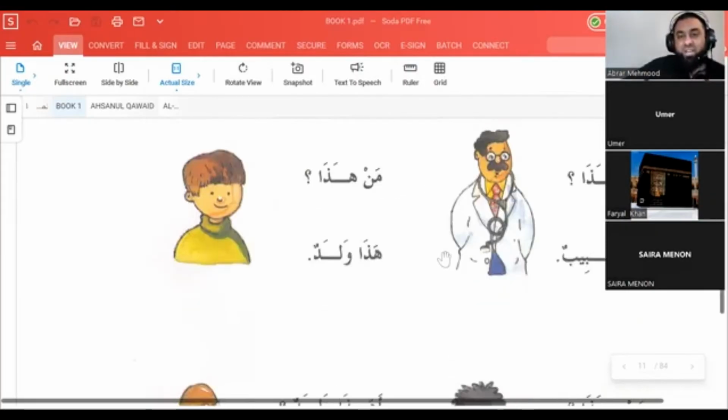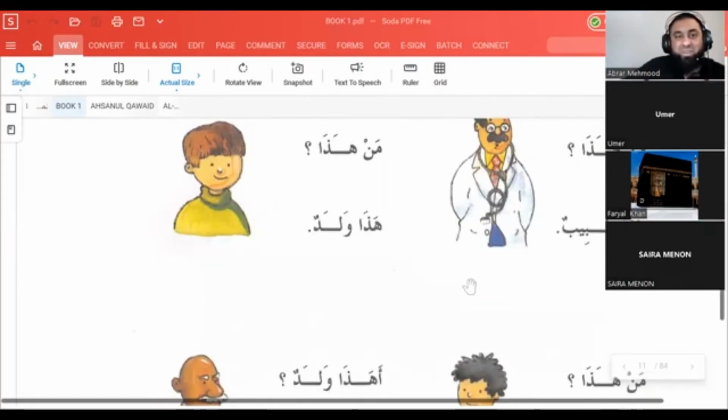Okay, right. Again, I would like to invite others in an orderly fashion. Please put your names in and let's have a go at the words, inshallah, based on the pictures that you see. So can we have people writing the names? Man haza. Who's this? If you could say the answer as well, inshallah.